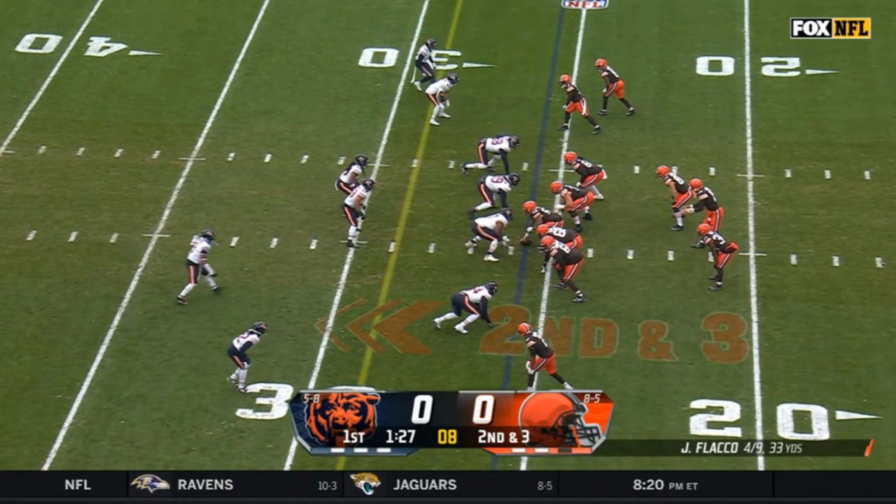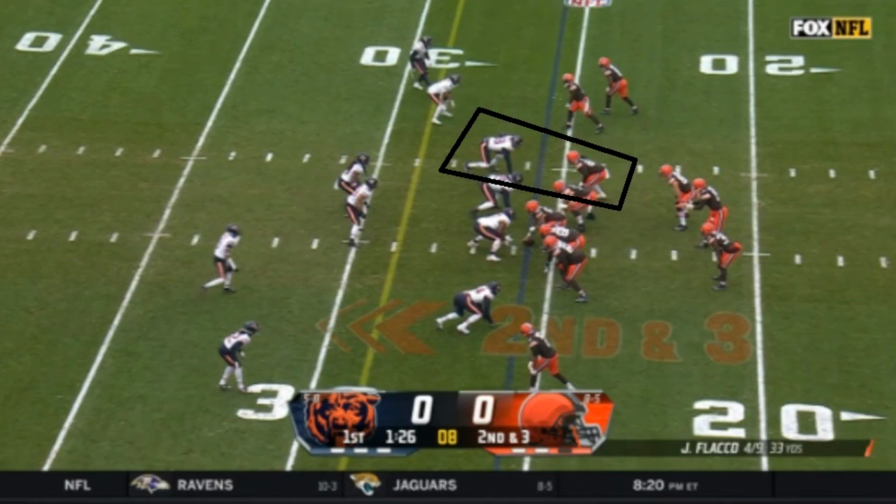All right, let's talk about Montez Sweat of the Chicago Bears, who had a great game. He lit up the stat sheet and made some really good plays too. It wasn't one of those games where sometimes a player gets 3 sacks, but then you watch them and it was a coverage sack, or a blown assignment offensively, and maybe they earn one sack, but the stats are inflated. No, this was a really good day by Montez Sweat.